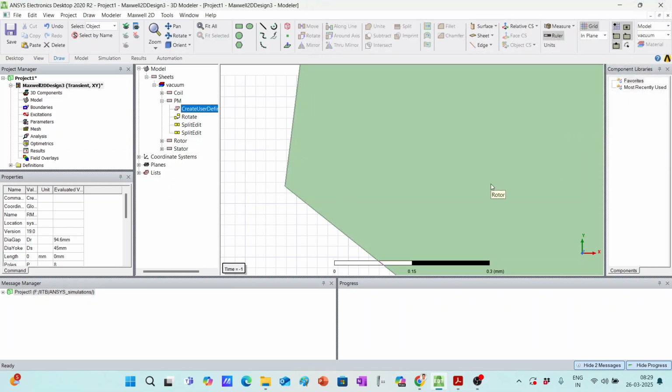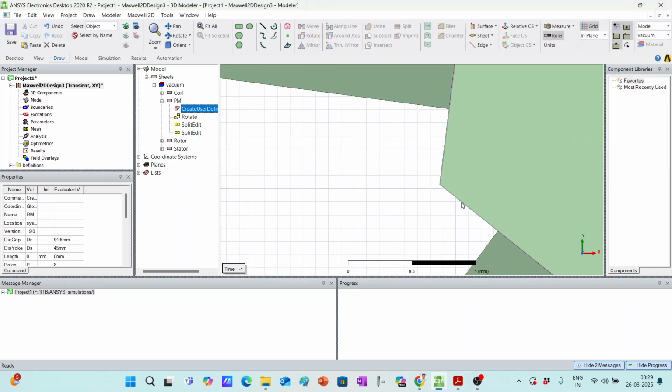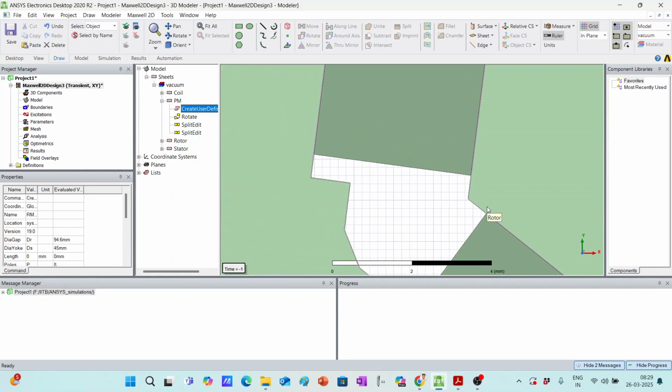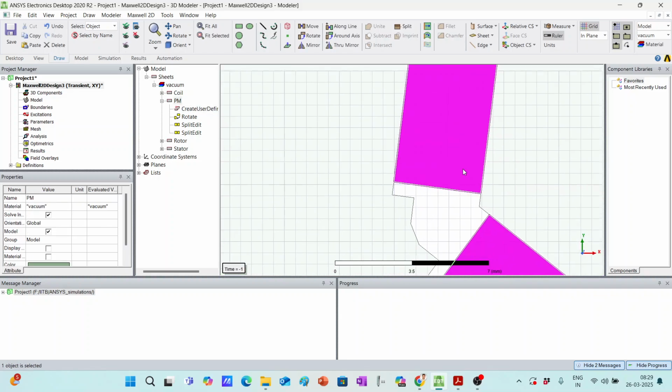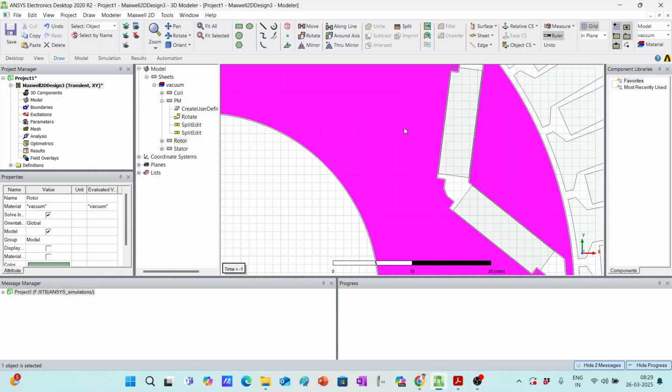You can see all the magnets has been shifted. So actually this distance has now become 1 millimeter. But the magnet is now not in synchronism with the core. So we have to change the core also.